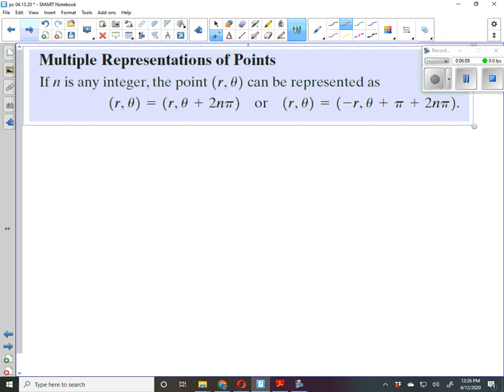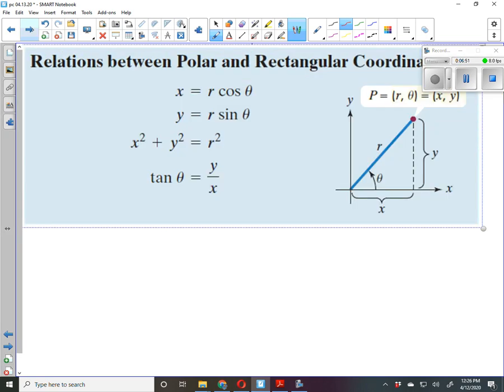Multiple representations of points mean that you're going to have some (r, theta) where you've got your radius, and then you've got theta plus 2n pi. In other words, multiples of 2 pi. In other words, if you have a point here going all the way around, it ends up here again, 2n pi. Or you could rotate in the negative direction, and you would be adding pi or multiples of 2n pi once you've added pi to that. So it's an odd number of pi's. All right, let's play with this, see if we can make some sense out of it.